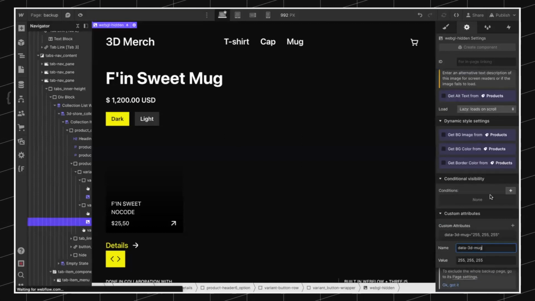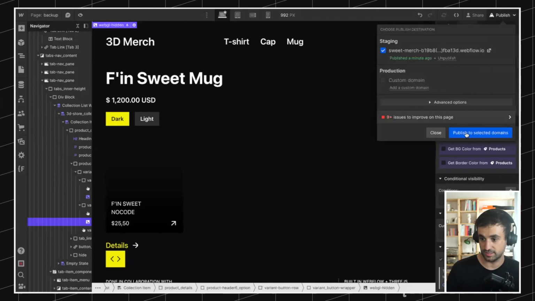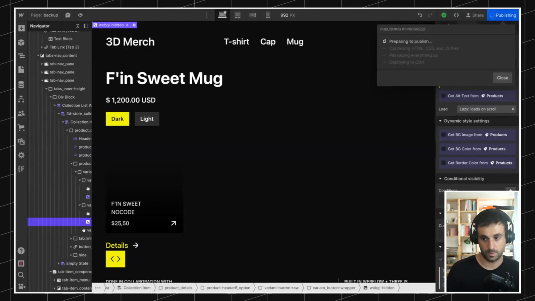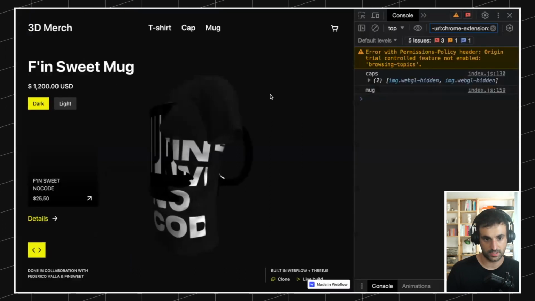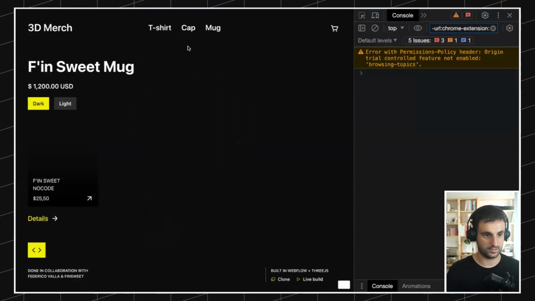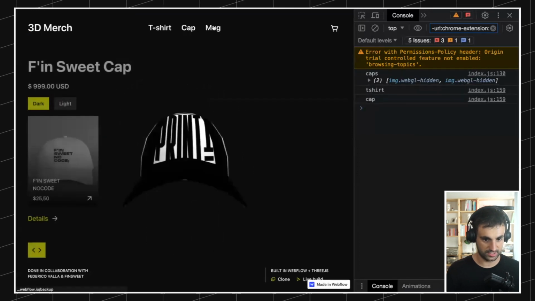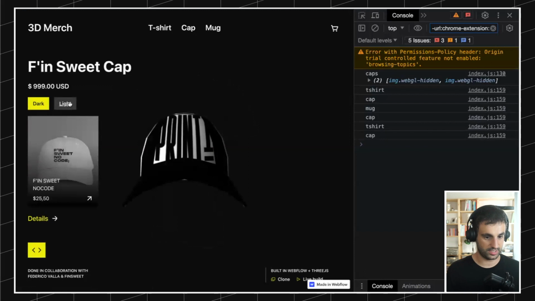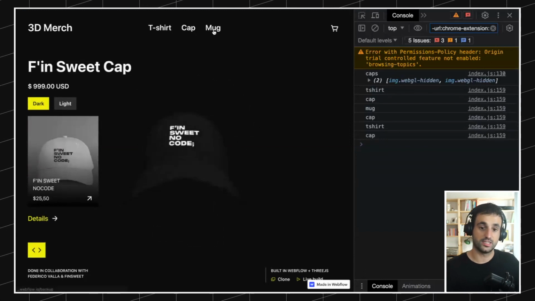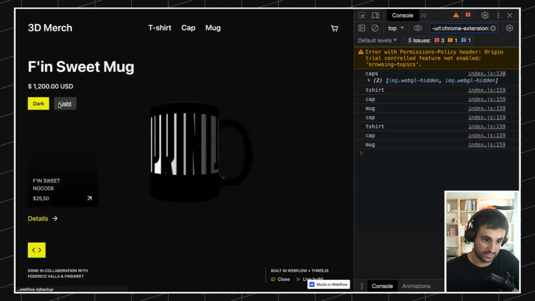Mag. Webflow is leaving me. Okay, it's good. So now if we refresh this, we should have t-shirt, mag, cap, and we still don't have a function for the mag and the correct mag.